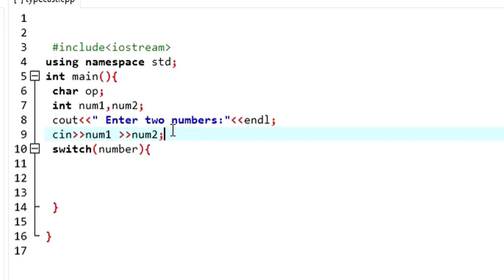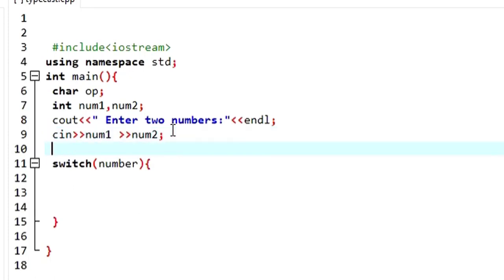Right now we have managed to get the input from the user. So what do you need to do? Now you need to choose the operation. Now we are going to ask the user to choose the operation, whether they want to perform an addition, subtraction, multiplication, or division. So I'm going to write a message here, cout. Maybe we are going to ask a user to choose the operation, or maybe what do you want to perform.